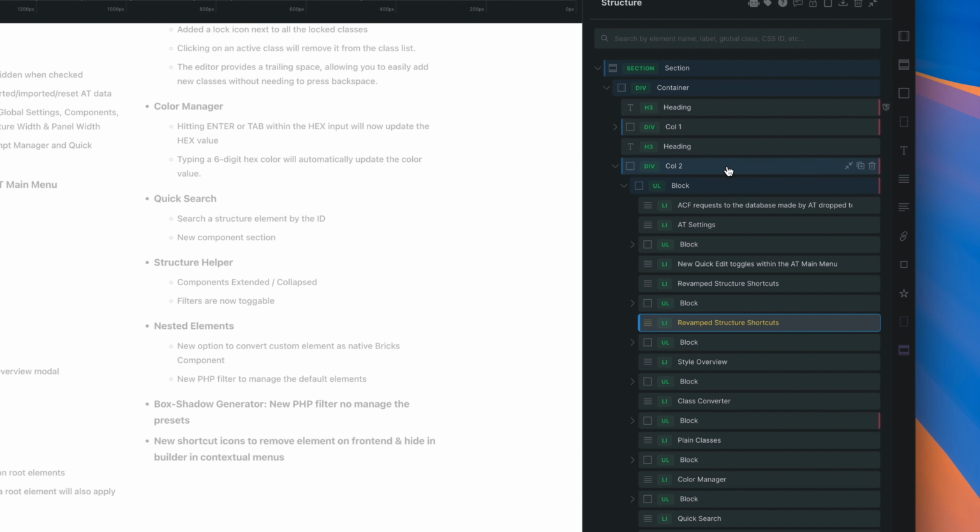But the main difference is the new color system. So now we don't have green, orange, and red inside the structure, but everything is green.